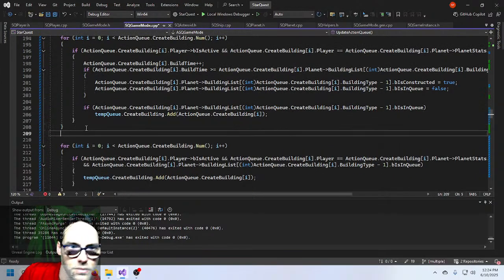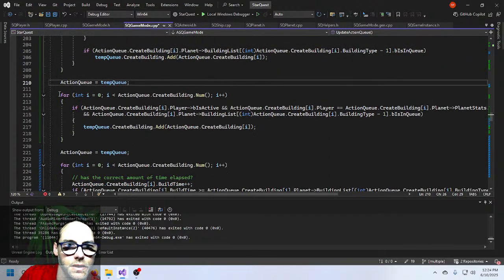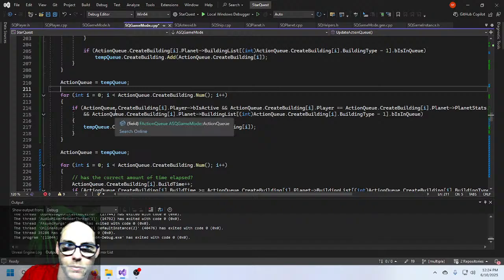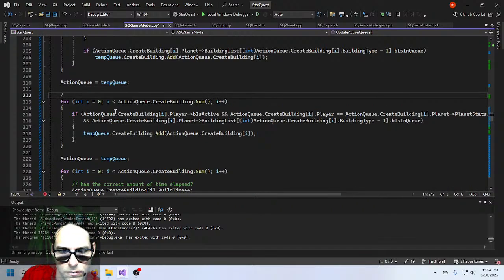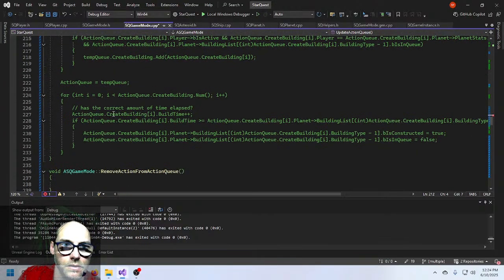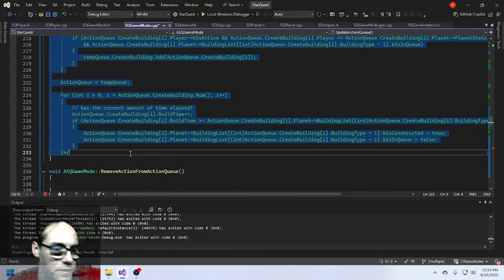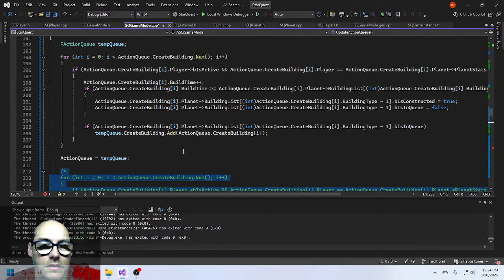And then down here, we will run this as we were doing, and then I'll just comment out this group here. That should handle all the cases, in theory, if my logic is sound.